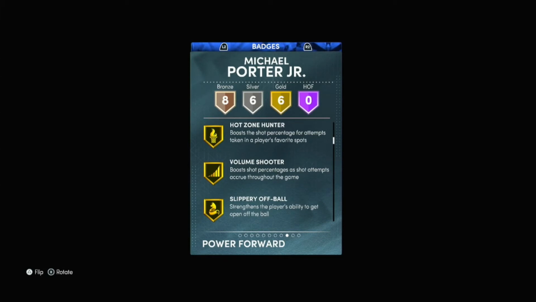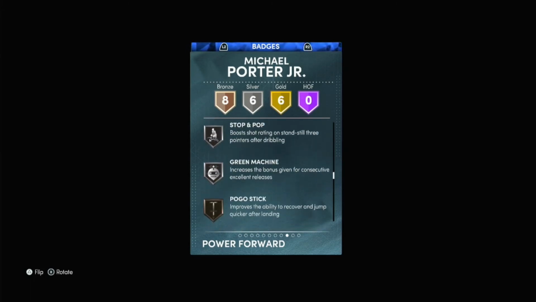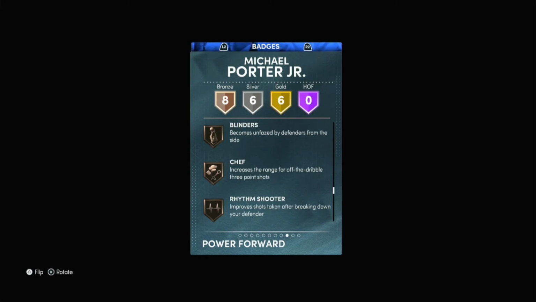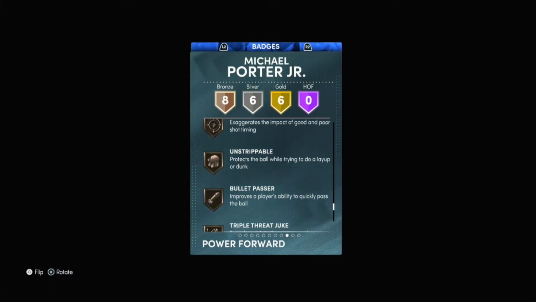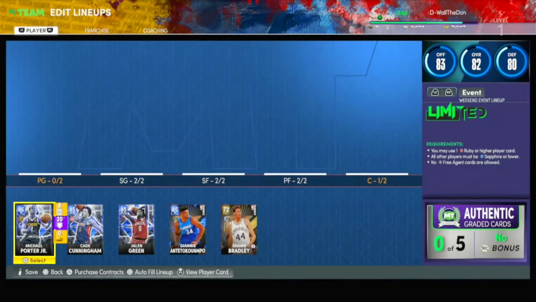Hot zone hunter is always nice. I'm not sure what his hot zones are, but if he has a few, that'll be pretty good. And volume shooter's pretty good. Difficult shots, he's got some good badges. Stop and pop, that one's nice. Just dribble, do a quick stop. You got that green machine, blinders. He's got chef. Ooh, that increases the range for off the dribble 3-point shots. I didn't expect him to have it, but he does. So he's got a lot of those 3-point shooting badges. So this card is pretty nice.